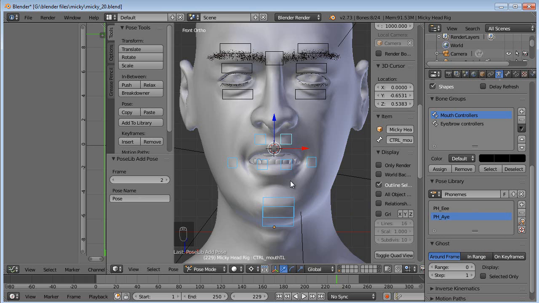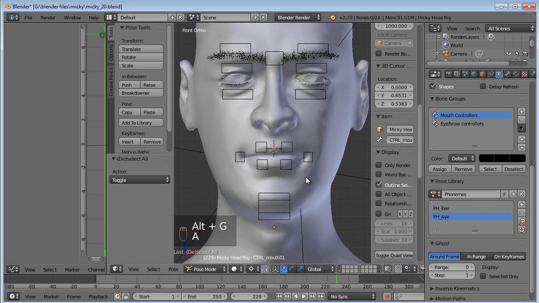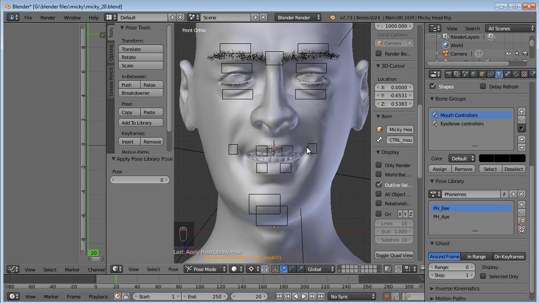So now, if we clear out everything, say I want to put a keyframe here on frame 20 of him making the E sound. I'll turn on my automatic keyframe insertion, and all you have to do is hit the little magnifying glass there, and he makes that shape. And it adds a keyframe. If we move our cursor out, you can see that yellow line, that means there's a keyframe for all of these bones that we had in that pose library, but there's not any.